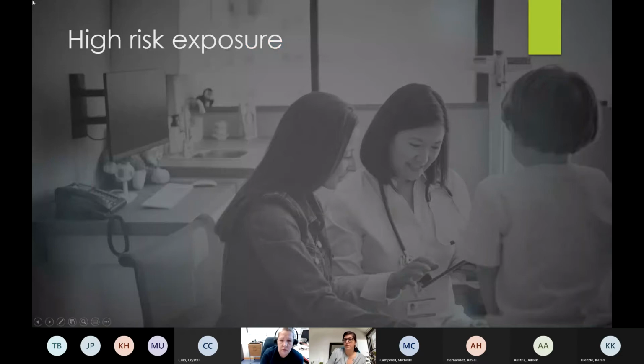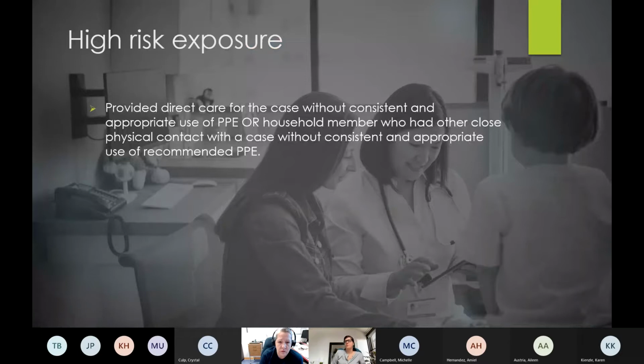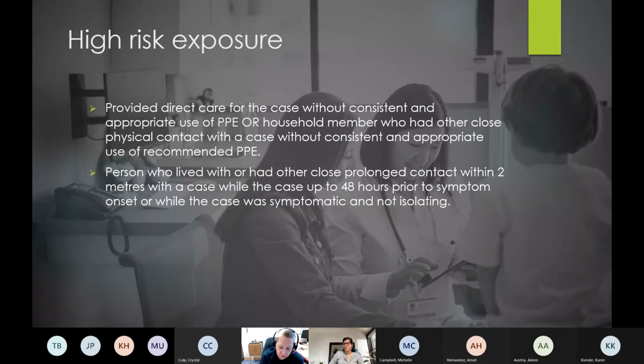So just a quick review on what constitutes a high-risk exposure. Someone, for example, who has provided direct care for the case without consistent and appropriate use of personal protective equipment, or a household member who had other close physical contact with the case without consistent and appropriate use of recommended PPE. A person who's lived with or had other close prolonged contact within 2 meters of a case, while the case was up to 48 hours prior to symptom onset, right?